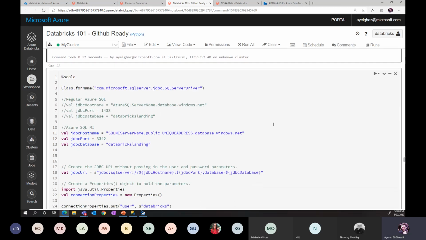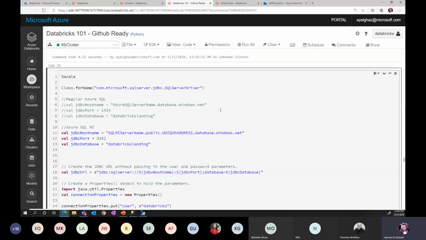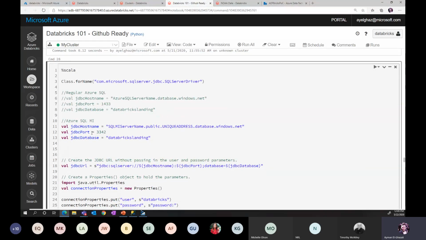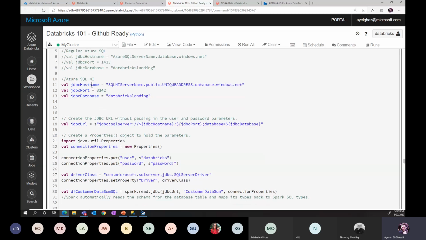So first order of operation is I have to actually get Databricks, just like I got it to connect to my data lake, to connect to my SQL database, SQL managed instance. You can also connect it to a SQL data warehouse, which is now renamed to Synapse. It's pretty easy. You just need to have the information available.